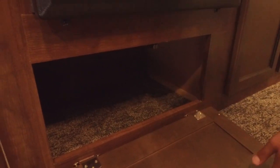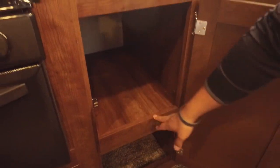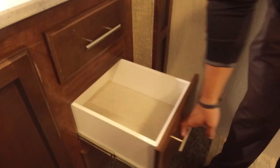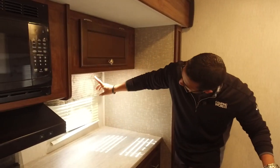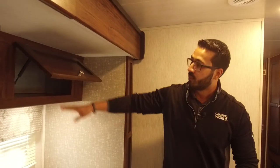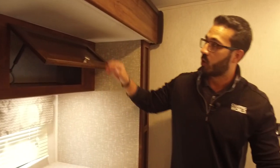This drops down — look at that awesome spot for pots and pans with big extra storage. Coming over a little further, you have what I'd use as pantry space — big storage there, and it's a nice tall door so you can fit pots and pans if you want. Then you have a bank of three full-extension ball-bearing drawers running all the way down — plenty of room for silverware and larger utensils. You'll also notice a window for natural light, an LED light directly underneath, and an electrical outlet — perfect for a coffee maker. Up top there's additional strut-supported overhead storage for easy one-hand operation.